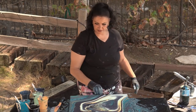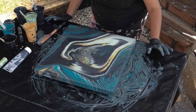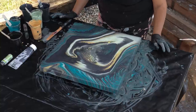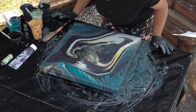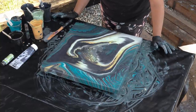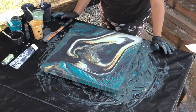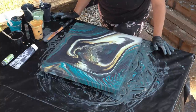I like that you can still see the metallic cobalt around the edges. Kind of tempted to take a little bit more off of there, but I'm not going to because I like that design that's there. So this one is done. I like it. I think it's pretty cool. I really like that iridescent blue black. Very pretty color. Nice and dark. Paint's grayish with some sparkle to it. I really like the little tiny bit of metallic cobalt that's in the center.